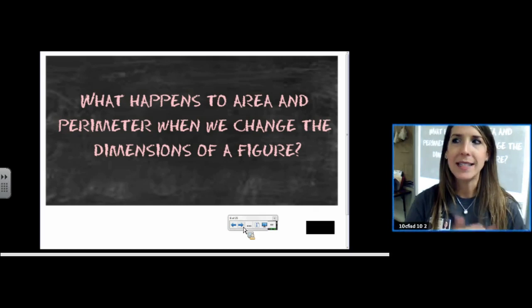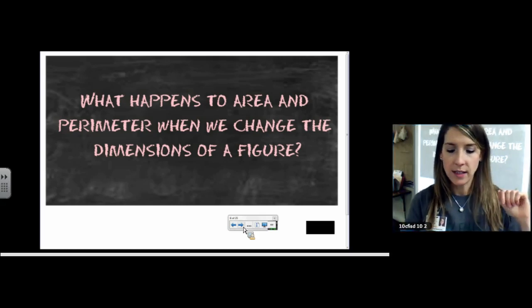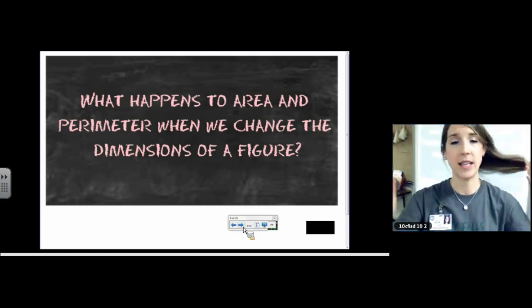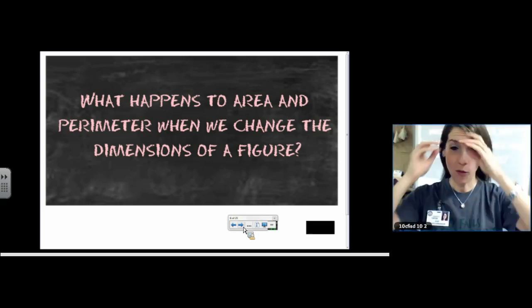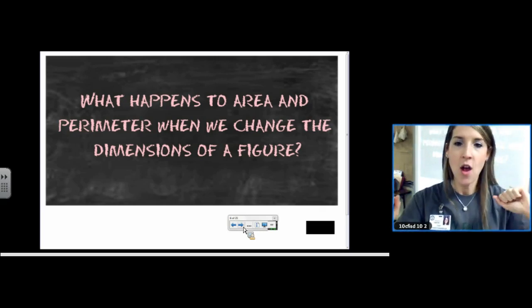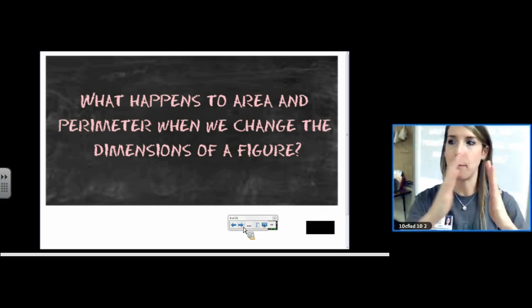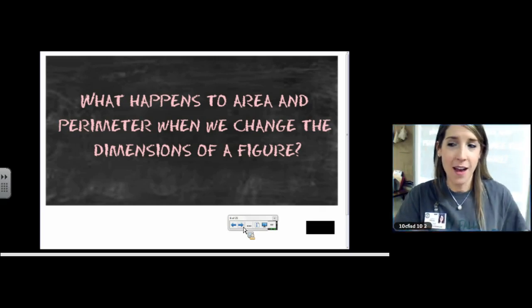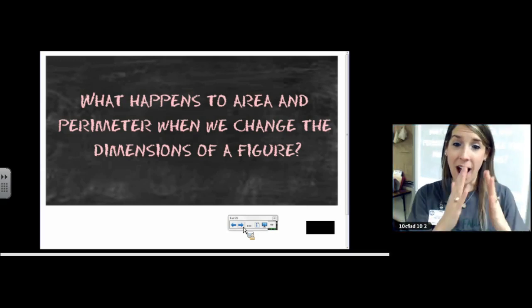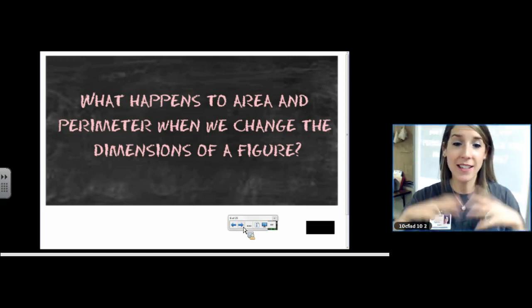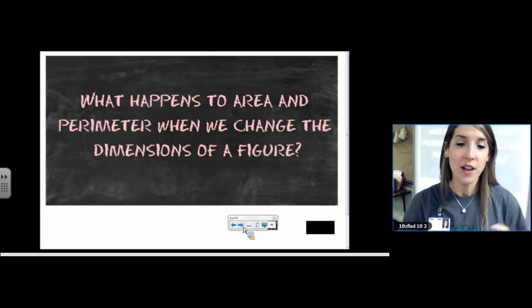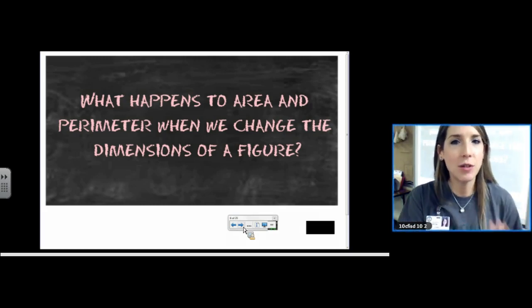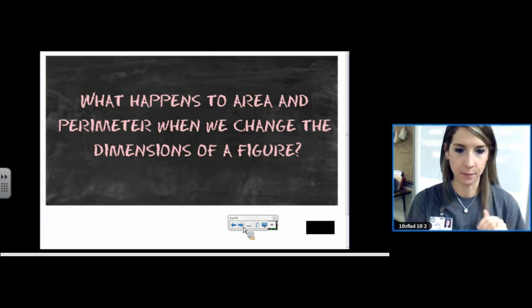Okay? An example would be, right now I am remodeling my bathroom. I had the option of making my shower a little bit wider while they were already in there demoing everything. Well, if I made my shower wider, let's say I pulled it out by 2 feet, how much more tile would they have to go buy? And which tile am I going to use? Because if I change the length by 2 feet, how does that change the area? That kind of thing. So this is applicable to the real world. When you change one thing, what does that do to the perimeter? What does that do to the area?